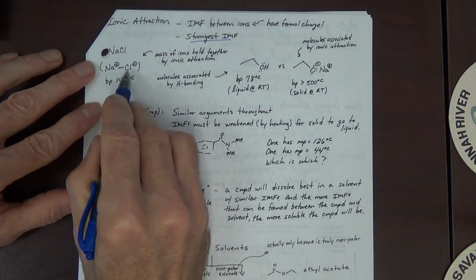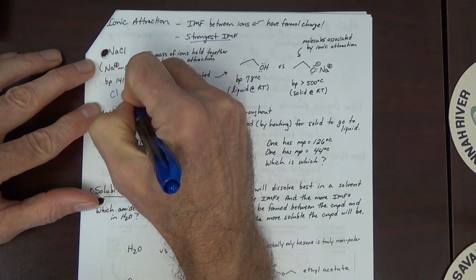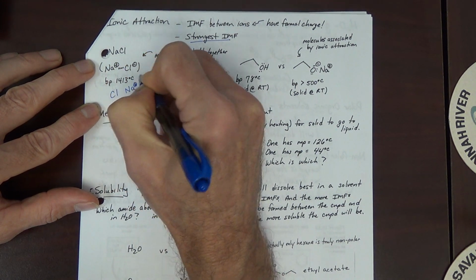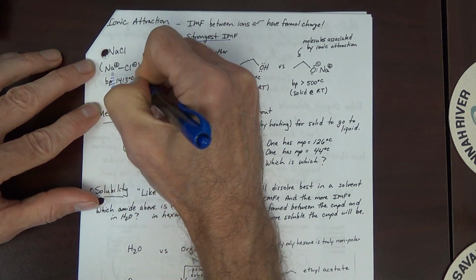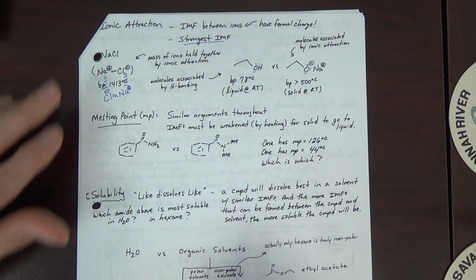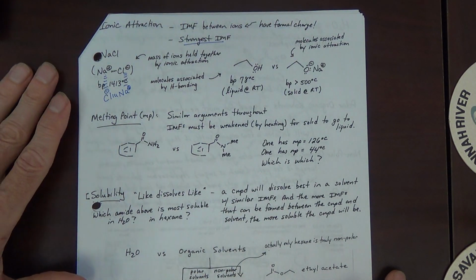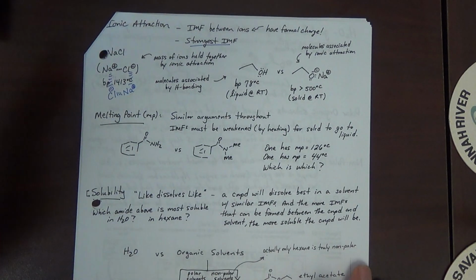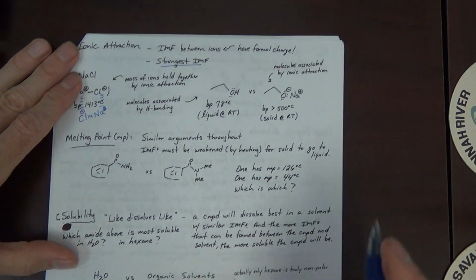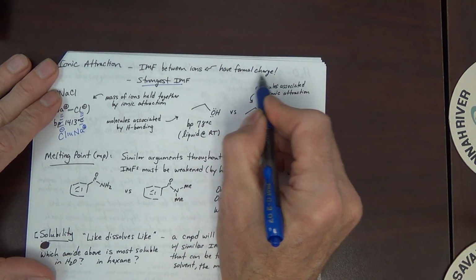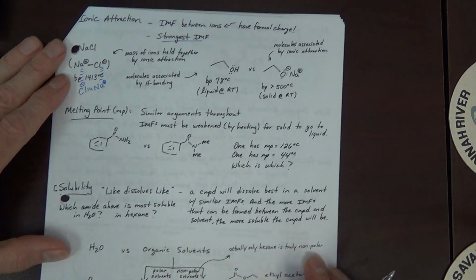Now that's just between 2 ions, but consider you have lots of ions in the unit cell, and all of these ions are associated to each other by non-covalent interactions. And so you got millions and billions of ions all stuck together by strong IMFs because of the formal charge, real formal charge.